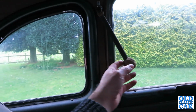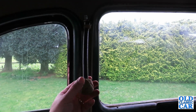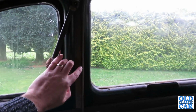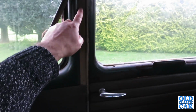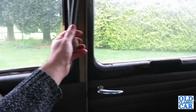These, I suspect, well, they might be original. Maybe someone can tell me, because those rope ones are in the boot. I mean, are these the correct ones? I'm not entirely convinced. But the other ones would have required a mounting at the top and a mounting at the bottom. I can't see any signs of screw holes, so unless someone's replaced this piece here, perhaps these are original. You certainly need something to pull yourself out with.